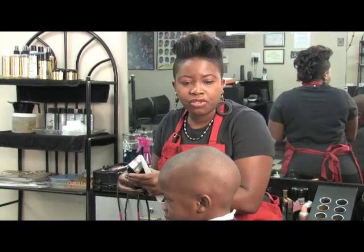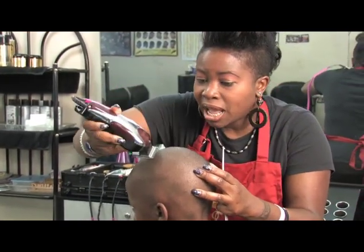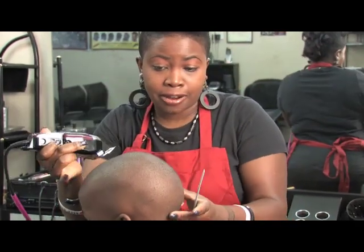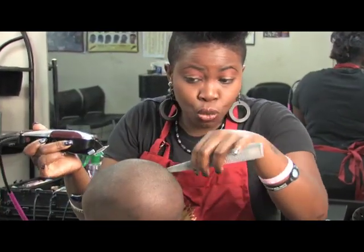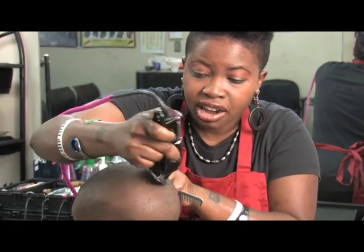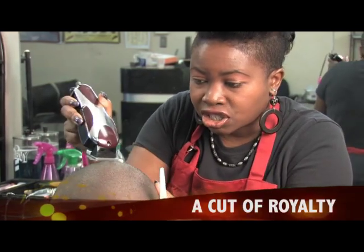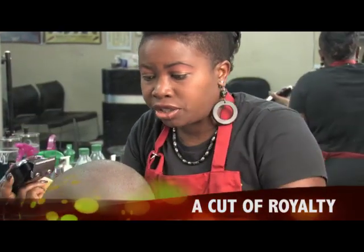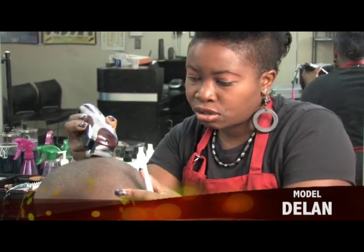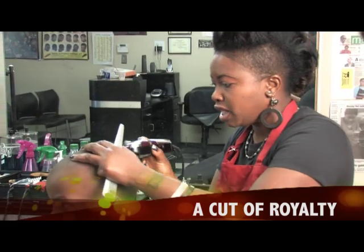I'm looking at the top of his head, and I see where he has various little spots of hair. He's got a little colic right here, a swirl. So I'm working with that swirl. I got to go against the grain in that area as well, the opposite direction of which the hair is growing in every area, to make it all smooth and even.